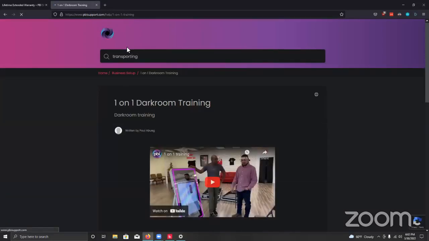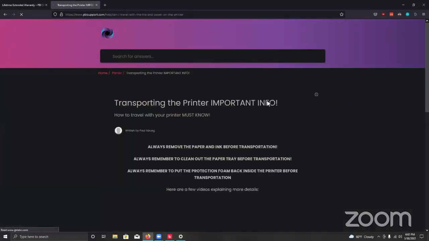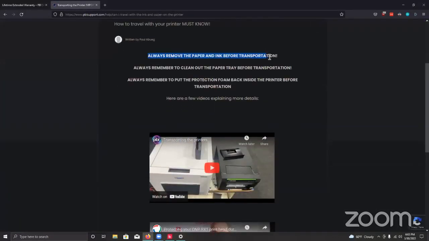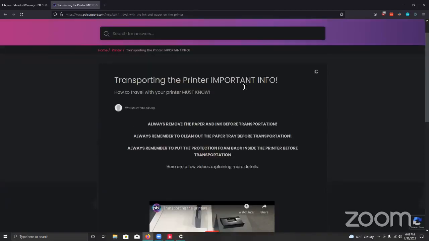It just won't damage the printer, because we had events where we had tech calls with Richie and the customer, and they weren't removing the media kit inside the printer, and it damaged it over time. So anytime you put your booth or your printer in the car or whatever you drive, always make sure you take out the paper and ink. You should have received a piece of foam that came with the printer. That piece of foam goes back inside where it was.